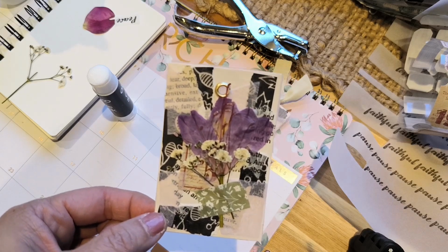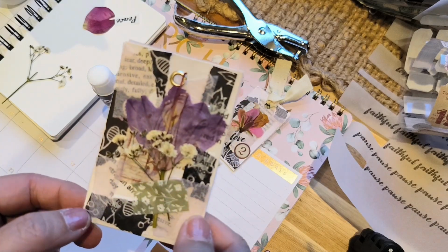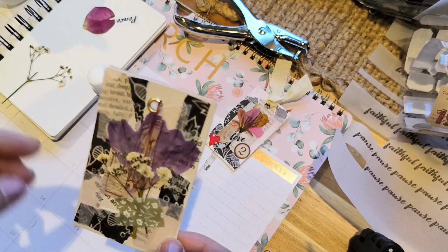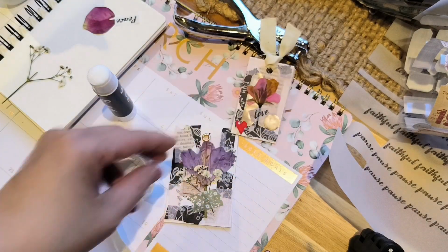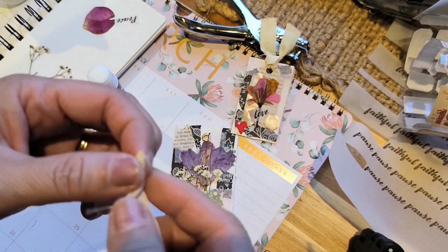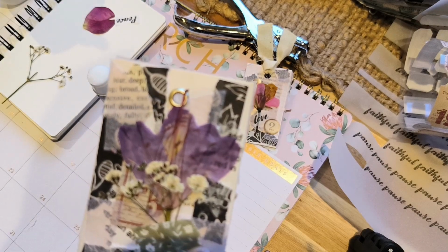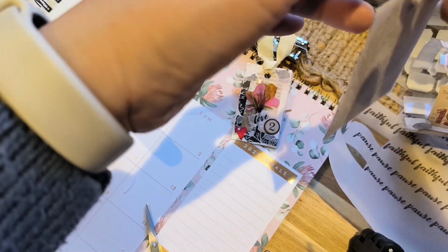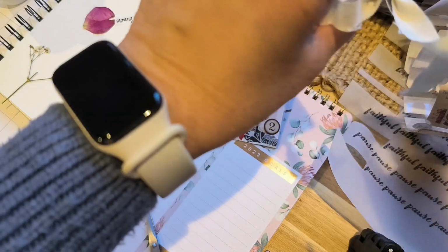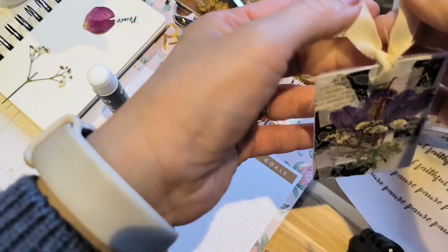I don't mind this being there. It actually adds to the tag. So then I'm going to use, so I've used calico. Again, that's all from my stash. So just a little bit of calico, and I'm going to just thread that through the hole and just tie a knot. So that's come through there, and I'm just going to tie a knot. It's up to you how long you want it. You could use twine if you have, ribbon, any other fabric. You don't have to use calico. I just happen to have calico.